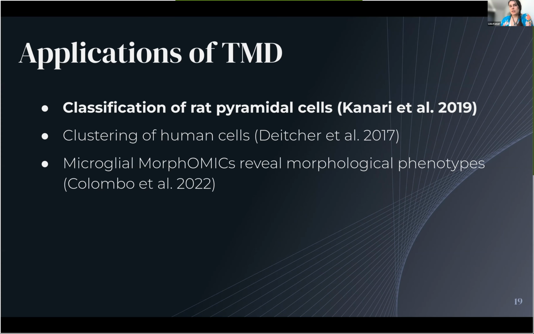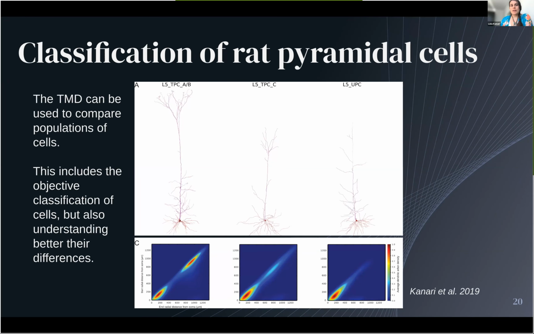The first one will be classification of pyramidal cells. For this application, we had the pyramidal cells of rat classified into specific groups, and we were trying to see how well the TMD could discriminate between these groups. Here you can see an example of layer 5 cortical layer pyramidal cells. This is a deeper layer in the cortex. There we have these very big tufted pyramidal cells, which have a very clear and nice second tuft of branches. Then we have the tufted pyramidal cells with a smaller tuft, which indicates smaller and fewer branches on the tuft. And then we have the third category, which does not have a well-defined tuft at all. All these types are very well picked up by the topological descriptor.